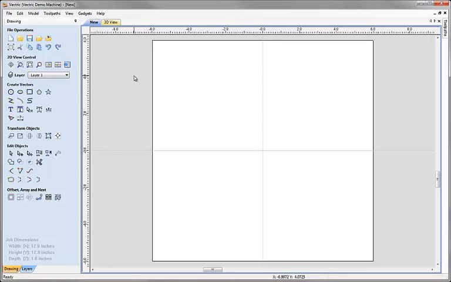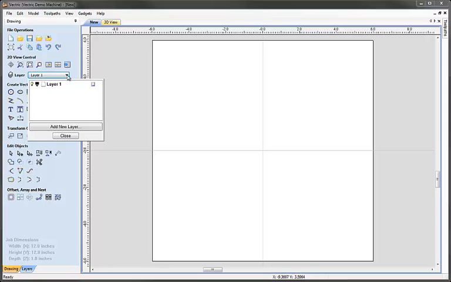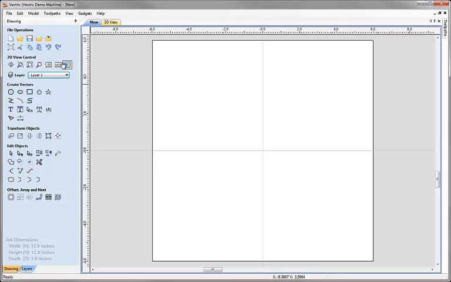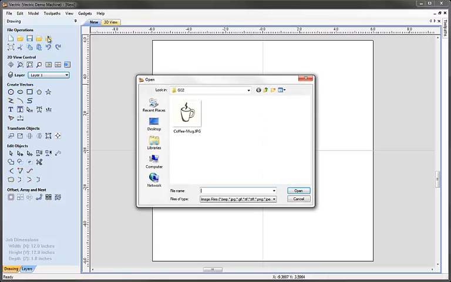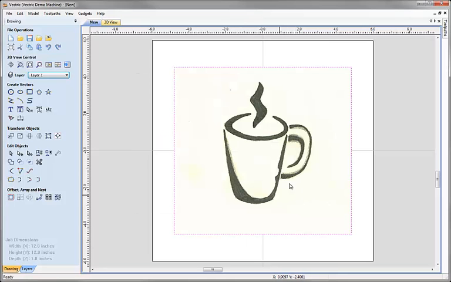What I'd like to do now is show you what happens when you import an image into the software. If we click on the layers drop down, we can see that, as we would expect by creating a new file, we've got one layer called layer 1 that currently has nothing on it. If I close this, come up to the icon to import bitmap for tracing, I've copied an image into the project folder. This is actually an image used in one of the other tutorials, just so we can use this as an example. I'm going to click on the open button, and we can see that's imported in, it's displayed in the 2D view. My layers don't appear to have changed.